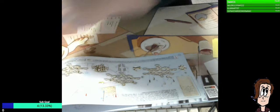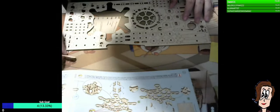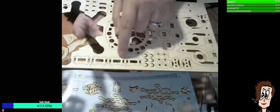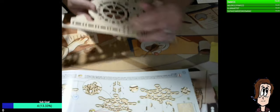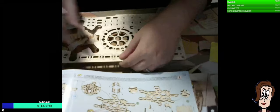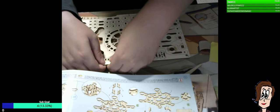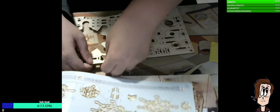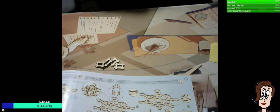This out of the way, and I set down another thing. Oh, there it is. So I wanted piece number 4. Oh, okay. So number 4 are these little pieces. Focus, camera. These pieces along the edge here that I'm just going to pop out. Let me try to show you what I'm doing here, because I could just gently maybe pop them out. Oh yeah, these are a little bit bigger. There are some really tiny pieces on here though, so I'm kind of worried about what's going to happen if I'm not careful. There we go. All right, well that was pretty easy. We'll squeeze this out of the way.